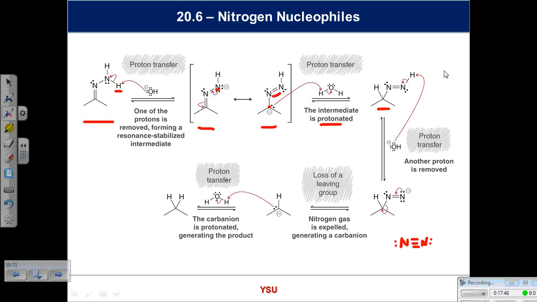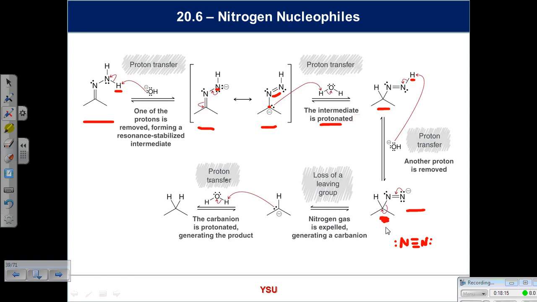That gives you this species. Now, if you keep going with this and you've got more hydroxide, you can go after that second proton. Now, that second proton isn't as acidic as the first one because I can't delocalize when I get to the anion. I'm stuck at this species here, but this is worth it. Even if this isn't that favorable, it's worth it because where we go next is the loss of that nitrogen gas. You can see now that pushing electrons in from the terminal nitrogen to make a triple bond here and forcing this bond to break right there, that's the problematic part of this reaction.